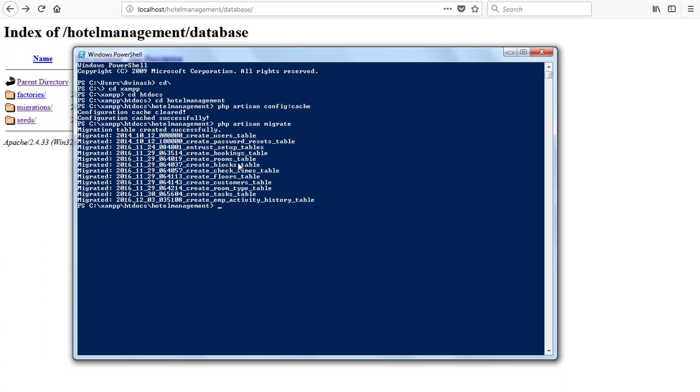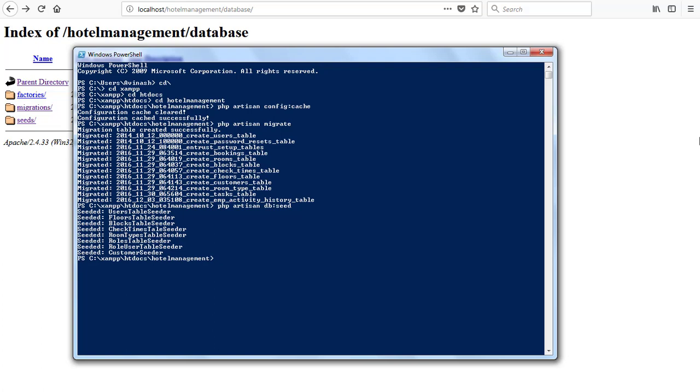Now the next thing to do is to move the content of the tables into them. So we are now going to seed our database. Seeding the database is moving the content of the tables into the tables in our database. So we are going to use the same word, PHP artisan, then we have db:seed. So now we are going to seed our database. I hit the enter key to start seeding our database.